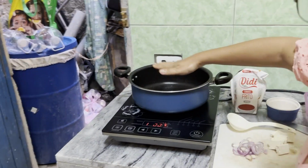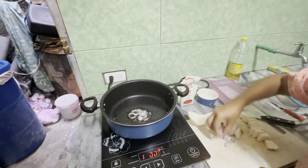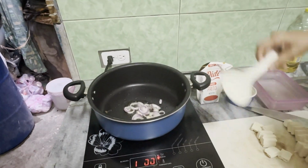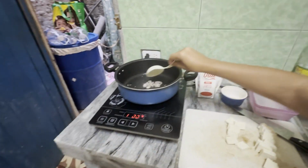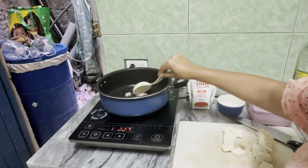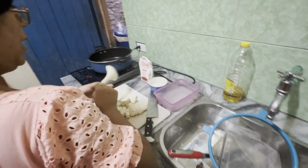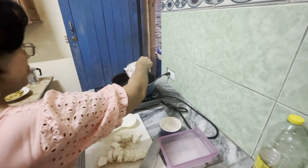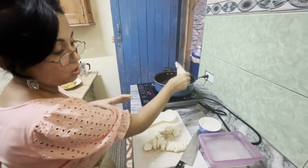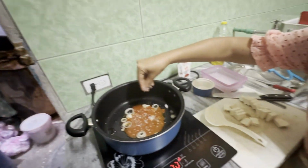I think now the oil is hot, not so hot because you are not going to ruin the onion. Okay, just sizzling like that. The noise says everything. You can tell. So let's move it a little. Be a little careful with this because the onion has some water. Okay. Put the fire a little low. And when you smell the delicious aroma, I am going to put a lot of tomato sauce because I love it. Okay, some salt. Don't put so much. I don't like salty food. It depends, guys.